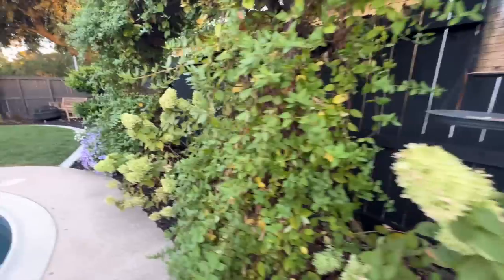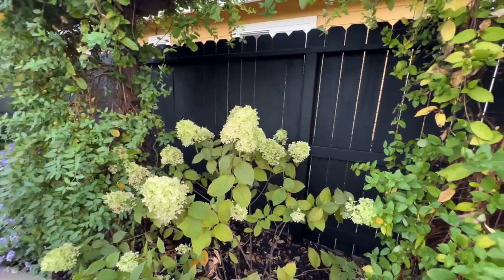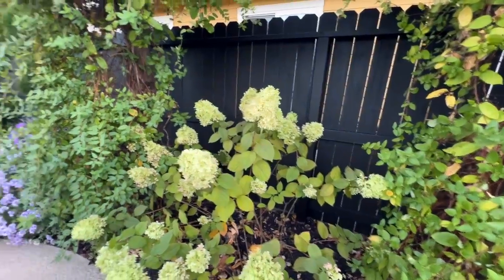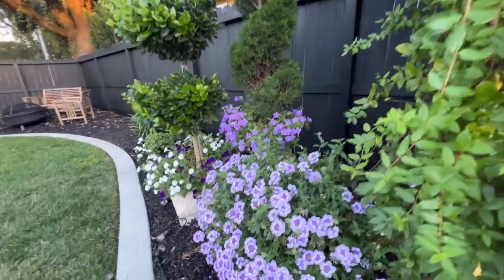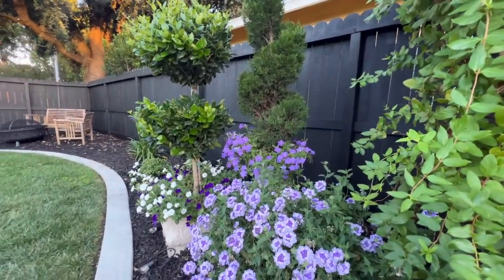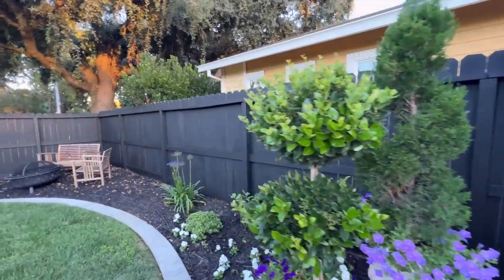I feel like gardening is going to be so much easier now, just because of the backdrop I have. I mean, look at that. Isn't that beautiful? And then the purple, oh my goodness. Look at that. Isn't that gorgeous? I am so happy with it. I'm totally happy with this color.